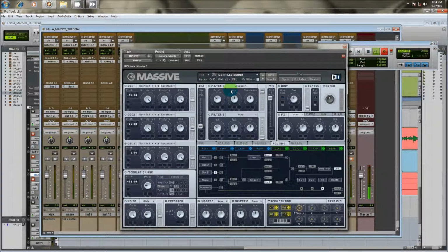Just to give an example, here's a low pass filter. So the cutoff point basically says, all right, everything below this frequency, which is the cutoff, I'm going to allow to pass through. The lower frequencies pass through, low pass filter. It could also be called a high cut filter. You're cutting off the highs.